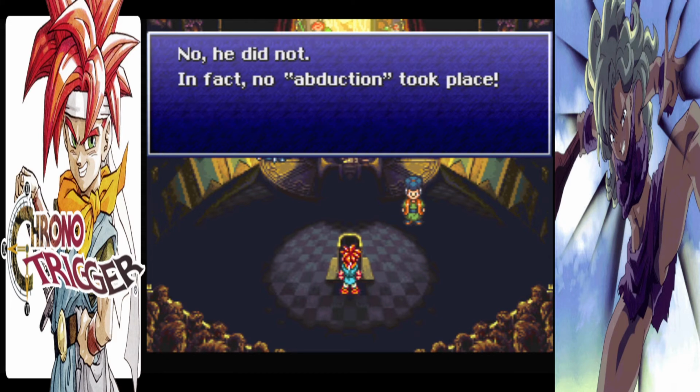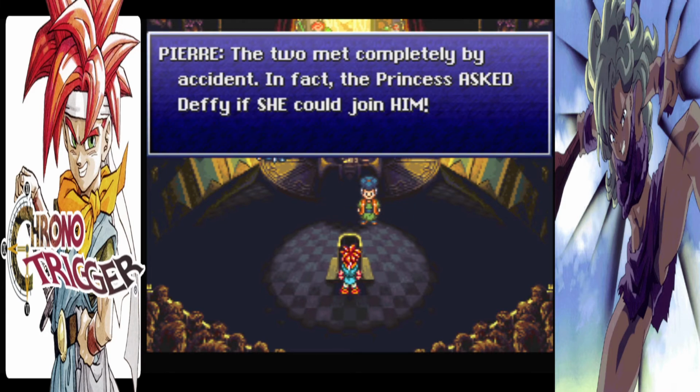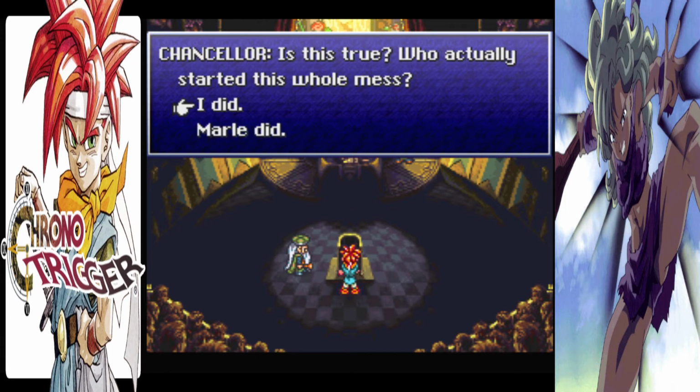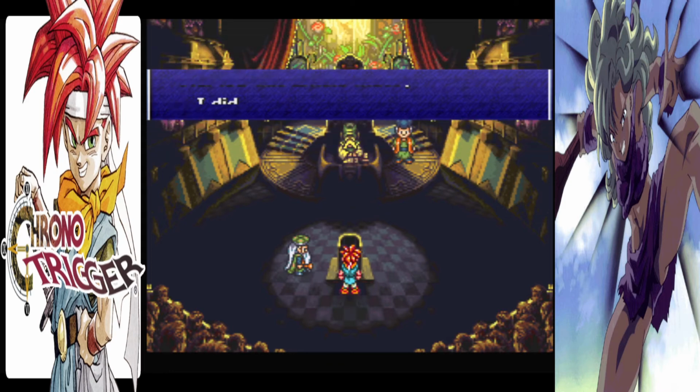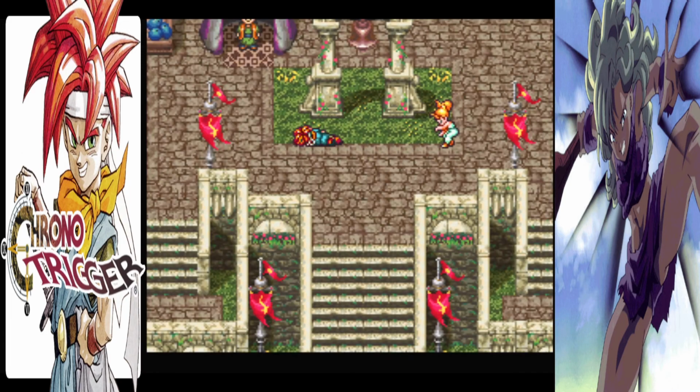No, he did not. In fact, no abduction took place. The two met completely by accident. In fact, the princess asked Deffy if she could join him. Is this true? Who actually started the whole mess? I believe I did. Just as I suspected. The defendant deliberately tried to get near the princess. Yeah. Hey! Ouch, that hurt.